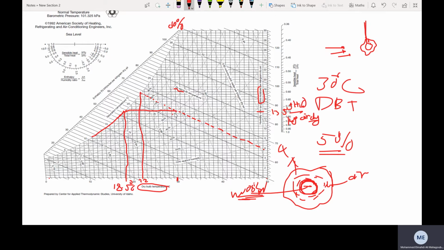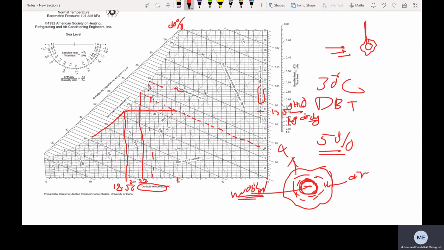So this is our air. It is approximately 50% relatively humid. And then when you measure the temperature after it goes through this wet cloth, it is approximately 22. If your air becomes more and more humid, so let's say that our air is at this point, which is at 28 dry bulb, what is the wet bulb there? Like that, the wet bulb is approximately 24.5.